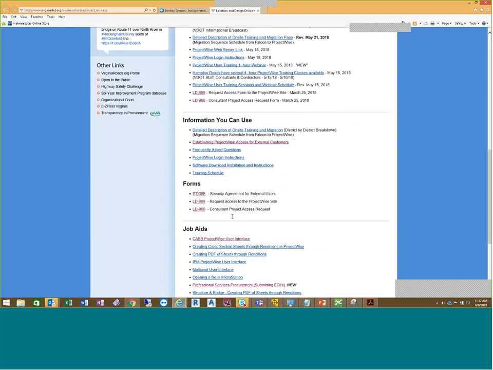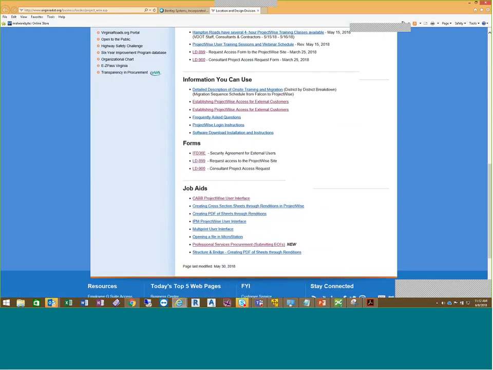Some of the forms that you'll have to download and fill out are here. So you will have to download and fill out the security agreement for external users. You'll have to download access to ProjectWise, and then you may also want to download the form if you want access to a specific project or UPC number within a specific district. The job aids that are available are listed here below.